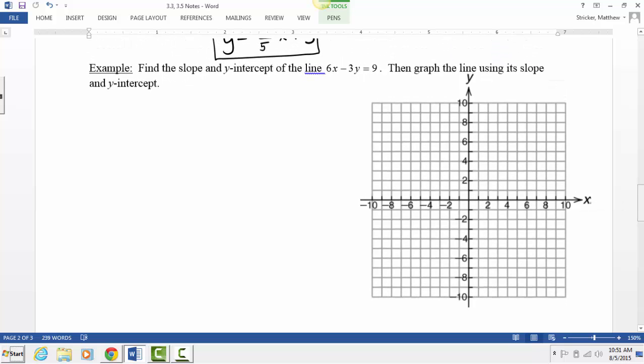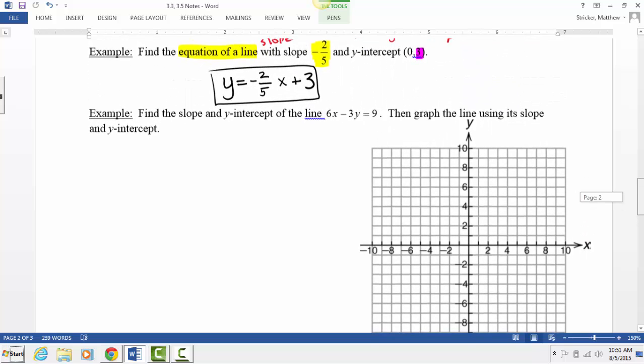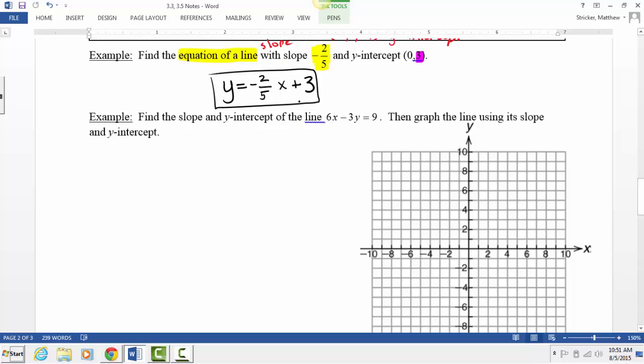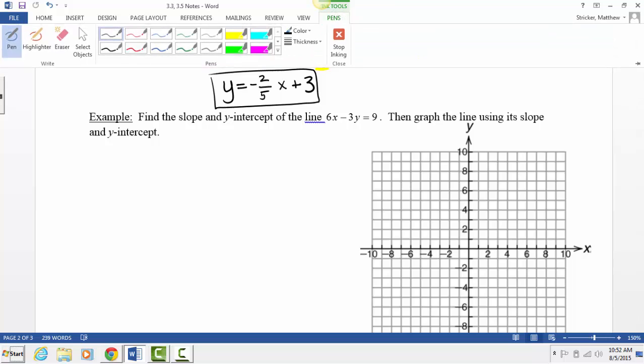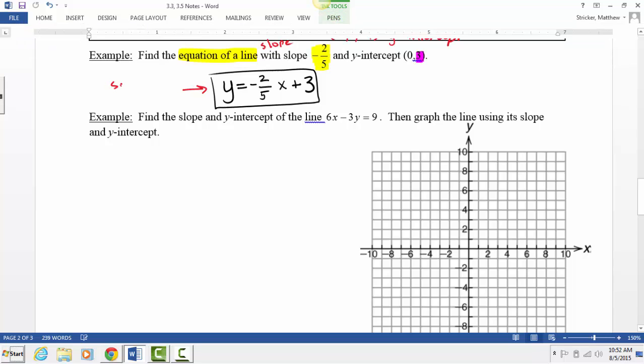So if we go back and look at the last example, in this equation it's really easy to see what the slope and y-intercept is. We can just look at it and know this is the m, the negative 2/5, and the y-intercept is 3. But here it's not in that form. Here we need to solve for y. In the last one, it already had y by itself. It's a good thing we know how to solve equations.